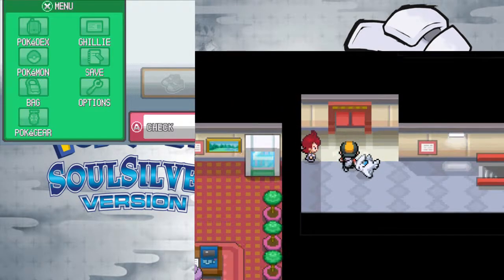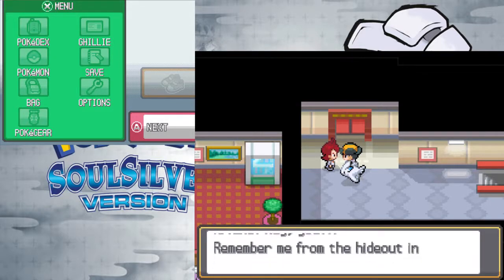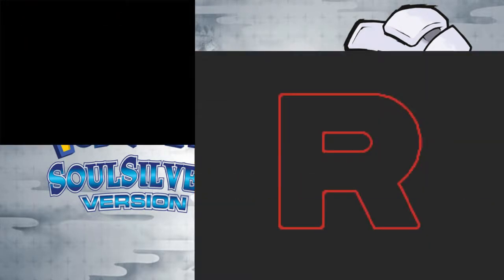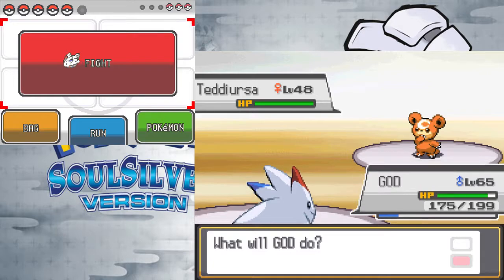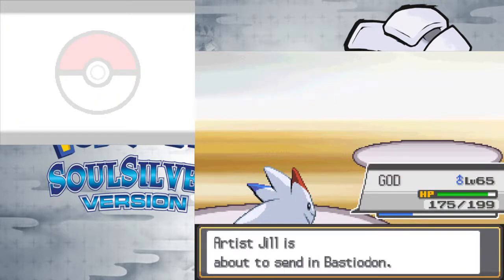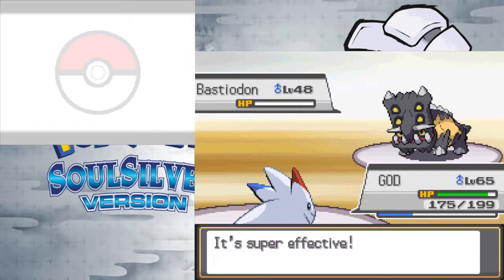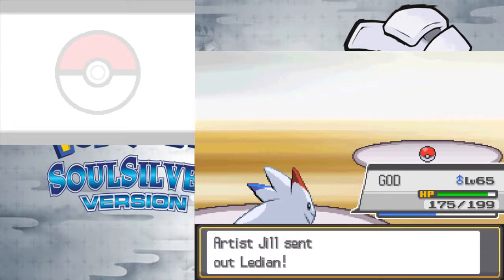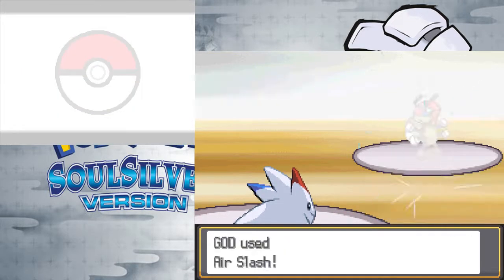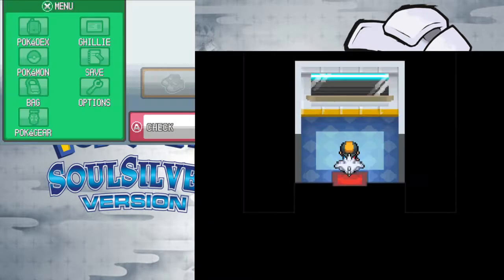You don't look like a trainer. Yes, you are. They're gonna be like, hey, you can go do it. Good job. Who are you? Oh, you're Jill. Normal type. Fighting move. Dead. Ground type, fighting move, dead. Bug type, flying move, dead. There we go.